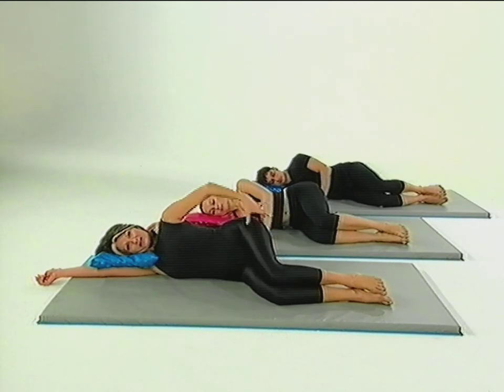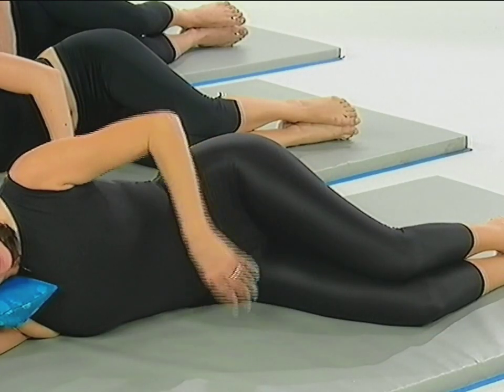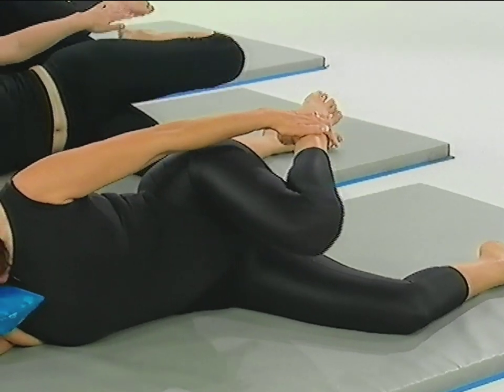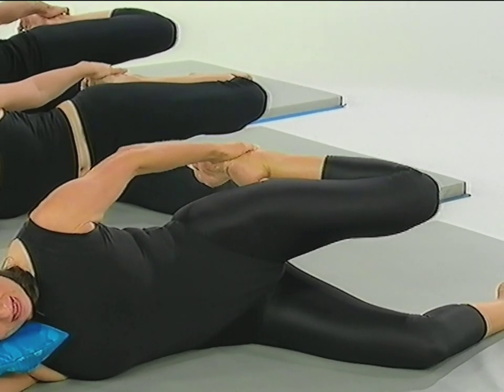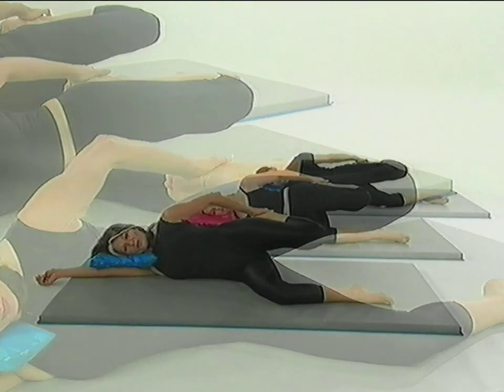And also for the band of muscle that runs down the side of the leg. Again, keeping square, keep your powerhouse working. On the out breath, fold the knee in, take hold of it where you can. Use your towel if you need to. And slowly, without arching the back, stay in neutral. Bring the leg back. So hopefully it's roughly in a line with your body, but not behind.